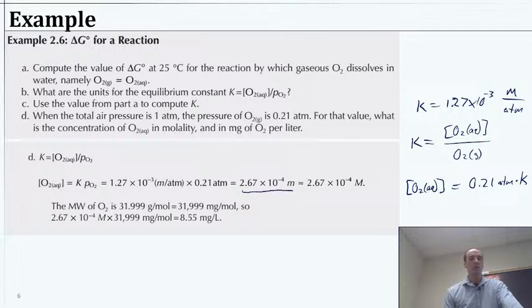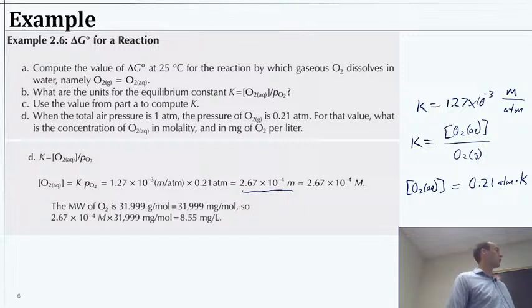They do the conversion and say, okay, that's also 2.7 times 10 to the minus fourth moles per liter, right? Like I said, a liter of water is very close to 1 kilogram. Okay, then it does the conversion. So if you wanted to test that on your own, make sure you do that. Just ignore this part, but we see the answer here is 8.55 milligrams per liter, right? So just as a double check, you know, common knowledge with a pure water, it should be, like I said, somewhere 8 to 10-ish at room temperature.